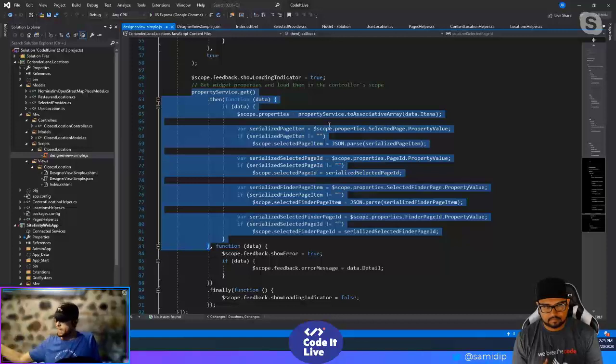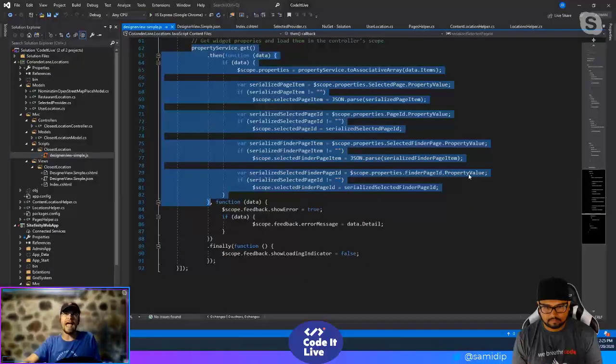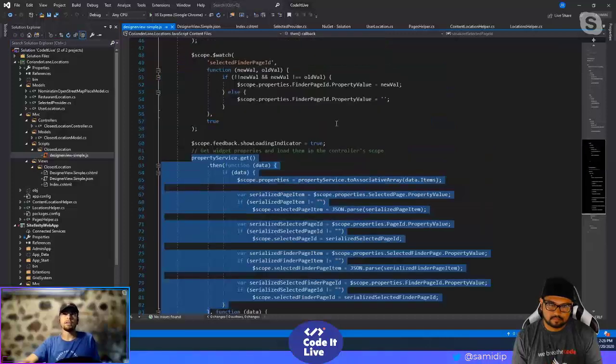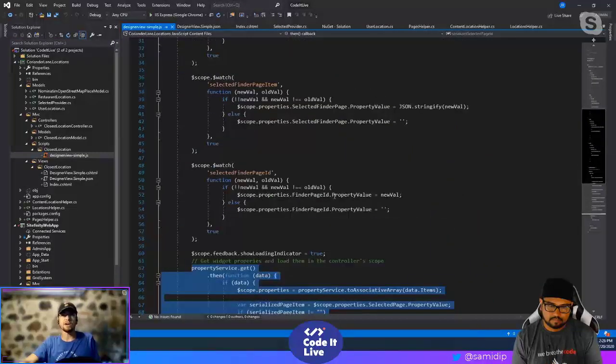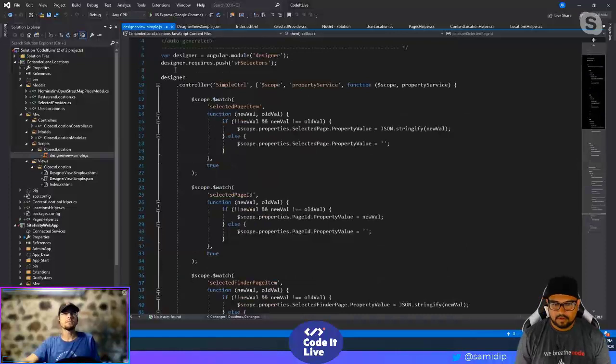So I reached back into Sitefinity, got the widget properties, and then I need to parse them. We can also add in saving scopes. So if you needed to manipulate the data on the client side before it saves on the server side, you can also implement those as an add-on, right? And this would all be done through this AngularJS file. Okay, there are lots of things going on here.